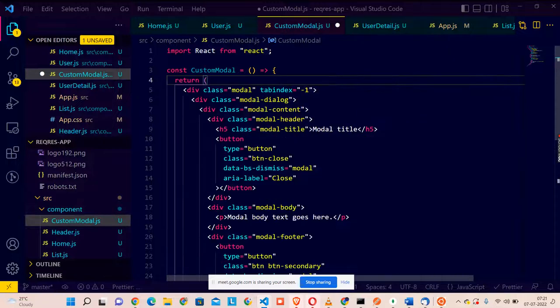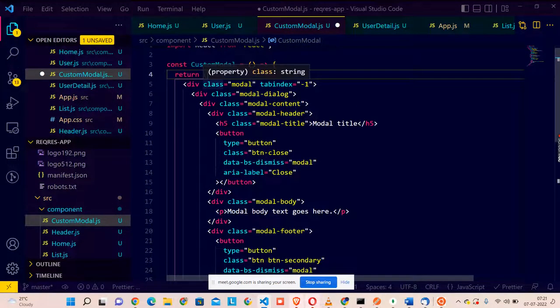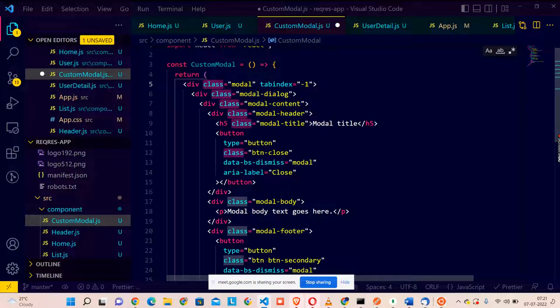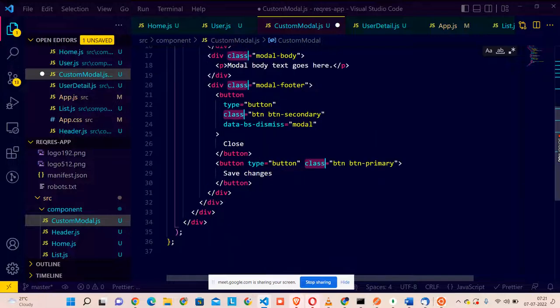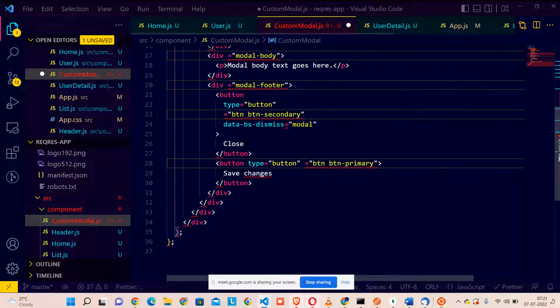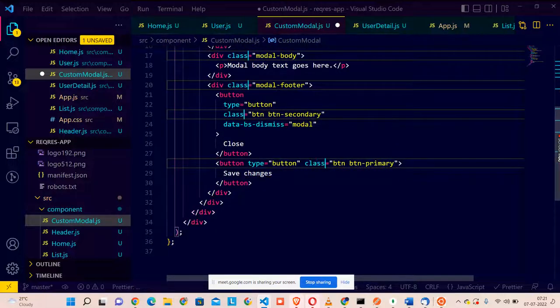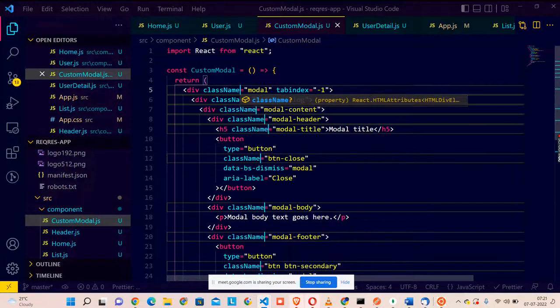Format document. Now we can check. There are some classes, but in React it must be className, so I'm changing all of these.